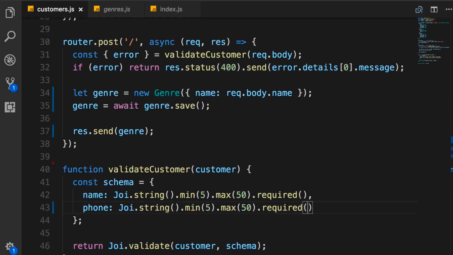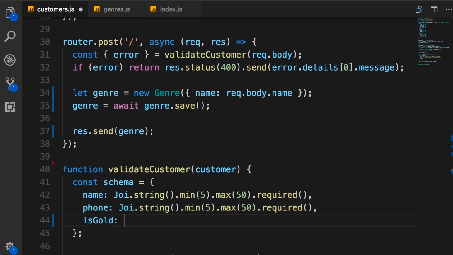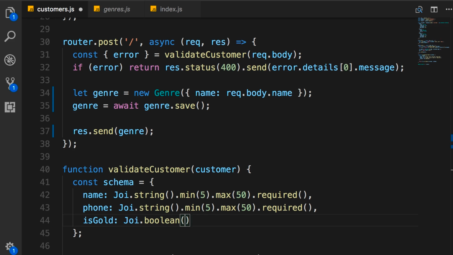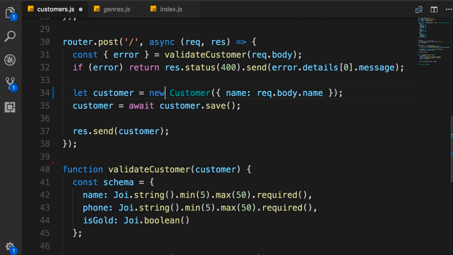All right, and finally we need another property in this schema that is isGold, which we set to Joi.boolean. Okay. All right, so we're done with this validate customer function. So back in this route handler, we validate the customer. If it's valid, we're going to save it to the database. So here we need to create a customer object, and let's rename this to customer.